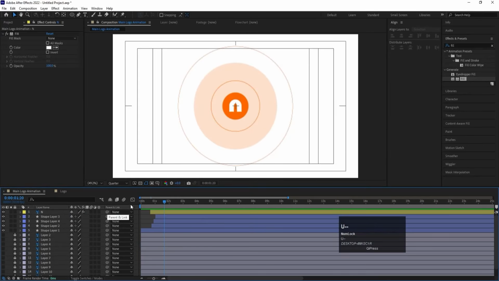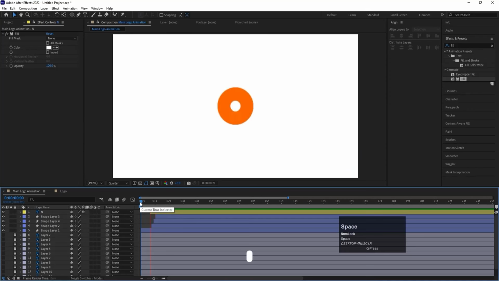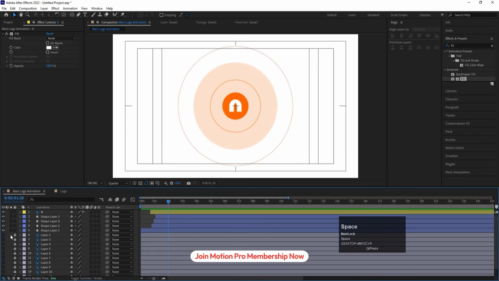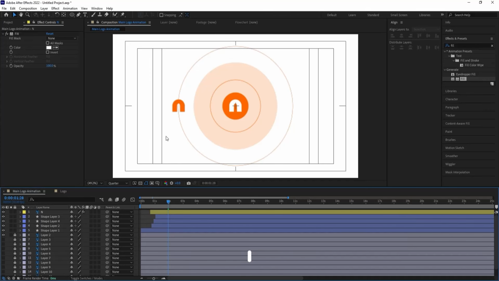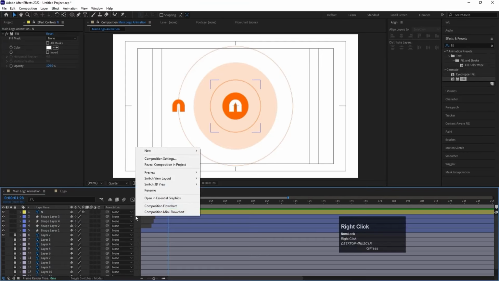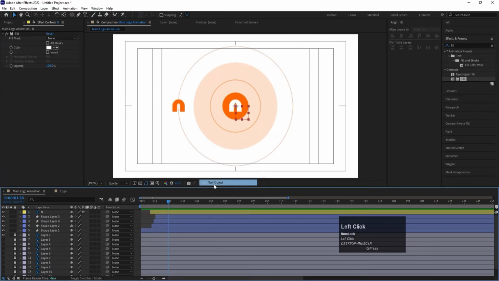Then after this, we need to create another animation out of it. So let's enable this topmost layer, which is this one. I mean this N over here. And I want this thing to go from here to here. Okay, so for that, I'm going to right click, new, and I'll create one null object.